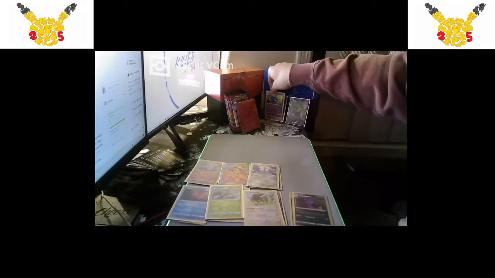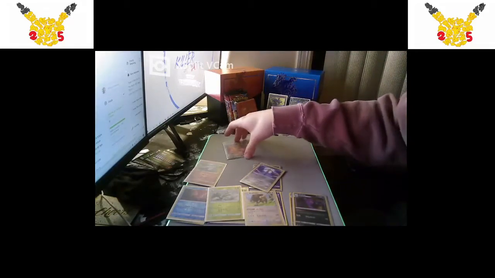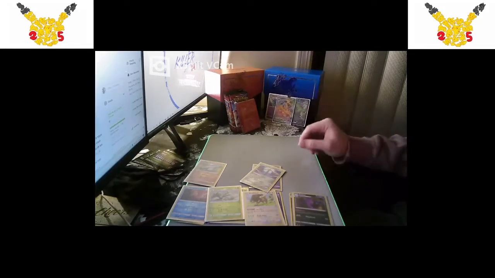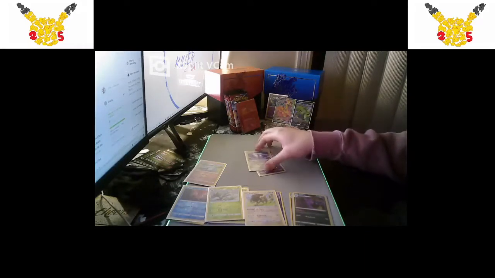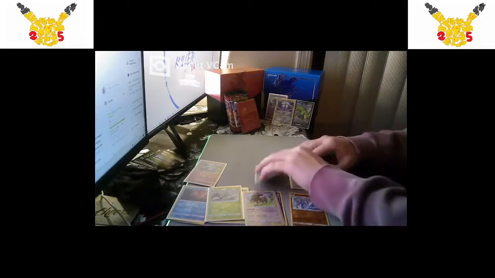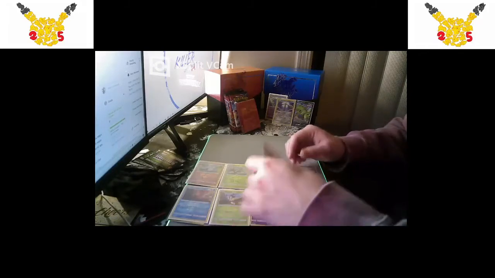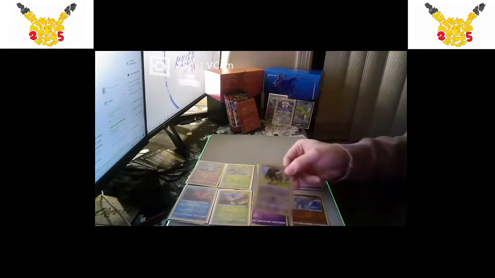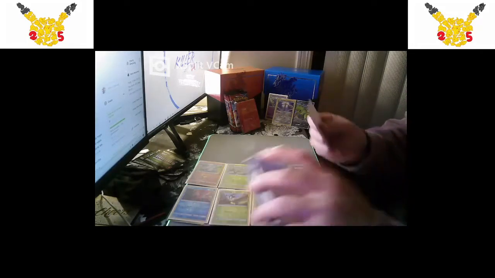Uh-oh. I'll put these over here. Did get another Flapple Vmax. And then the Aegislash. Those are my favorite pulls. Oh, and the Buffalon. Oh, there's so many. I'll just leave him down here for now. Alright, so let's put these little blue sleeves up.